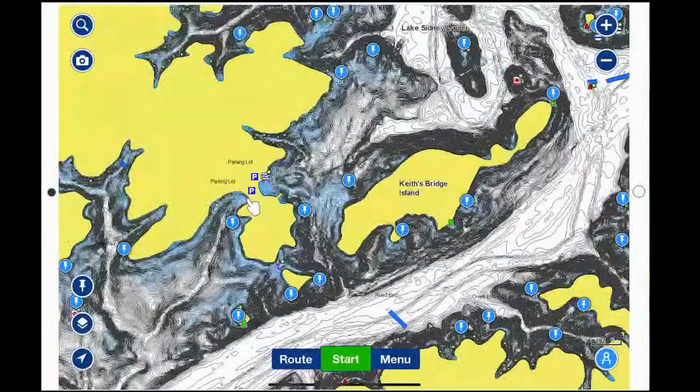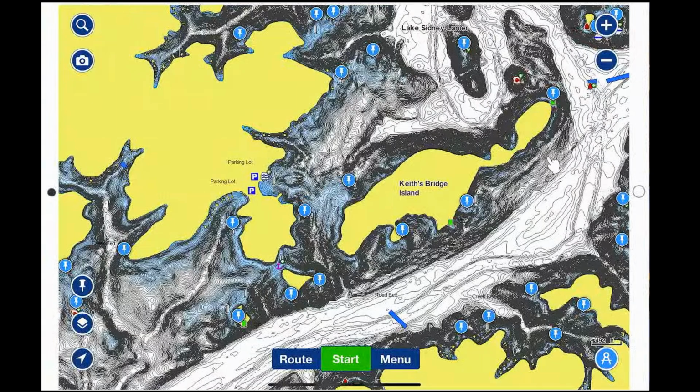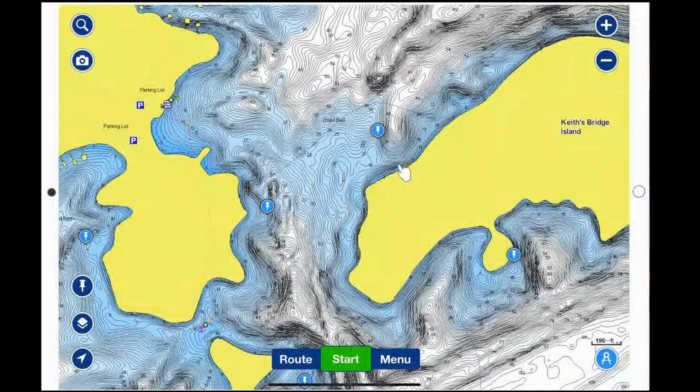We're over here off Keith's Bridges Island. So you see where I marked the front of the island. That's mainly just looking where the river channel is and everything. The front of the island's got to be pretty good. But let's stay on this side and then I'll come back over to that one. We talked about those two humps. Let's just talk about these two right in here really quick. So here again, we've got an underwater flat that's coming out with some really good breaks. And then over here, you've got a really nice point with some really good breaks. And while you're fishing here, you may want to swing over and see if there's anything around this roadbed right in there.